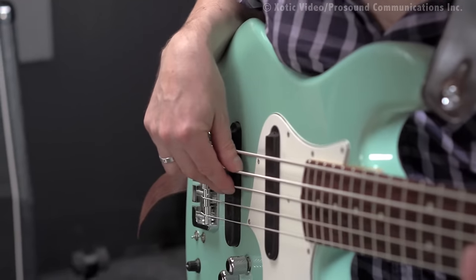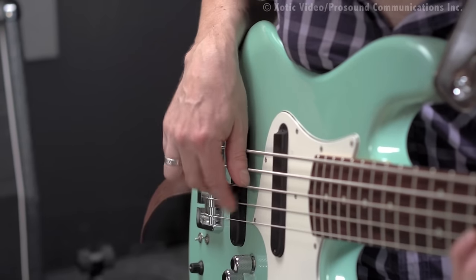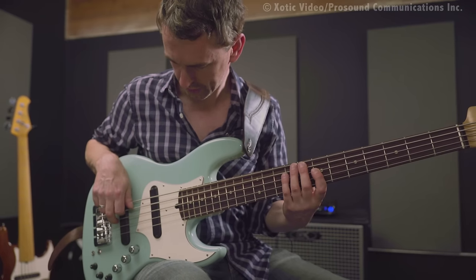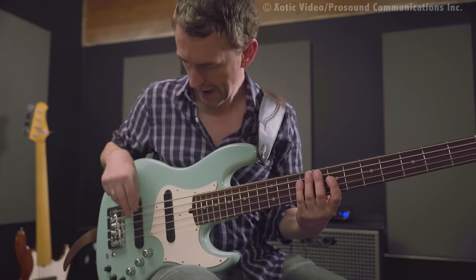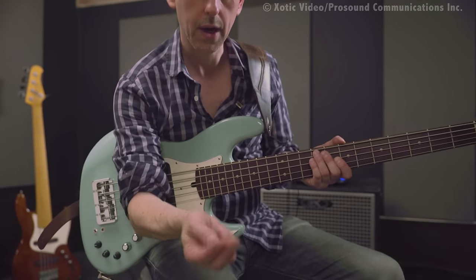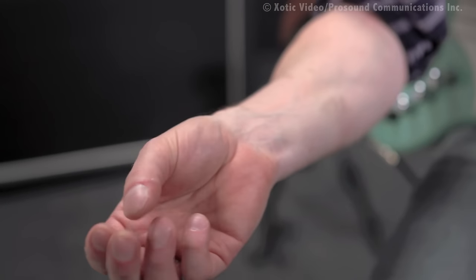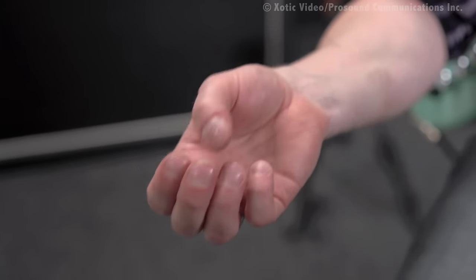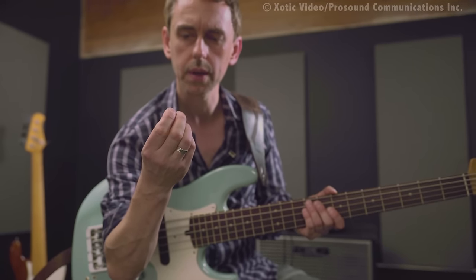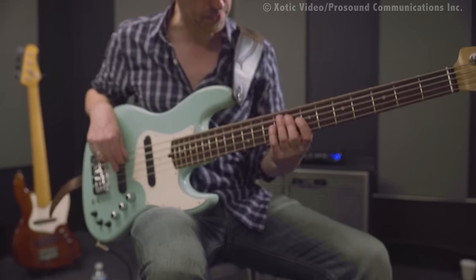And then when I get into playing the idea, see, I hop up to the next string, and then I come back down. So the thumb is just skipping over the string like that. And these two fingers are staying really close. You can actually see on my fingertips here the contact where the pad of the fingers is hitting the string, and I've got fairly thick calluses there. And I'm not catching it right where the nail is. Some guys do this and I think they get a slightly more clicky attack. I'm actually getting a little more contact with the pad here.